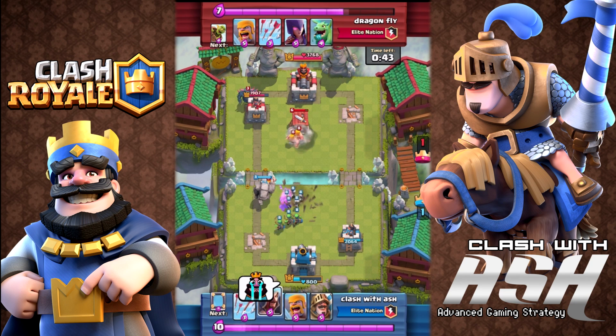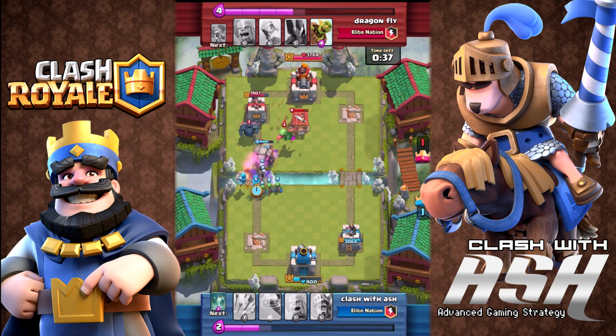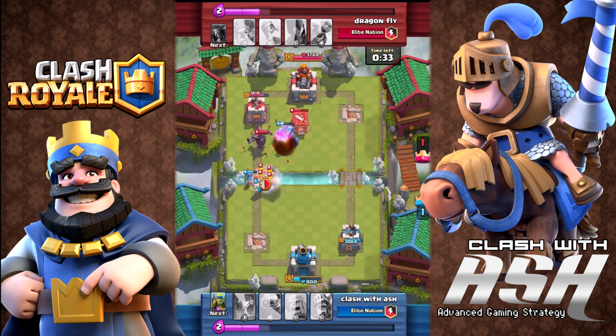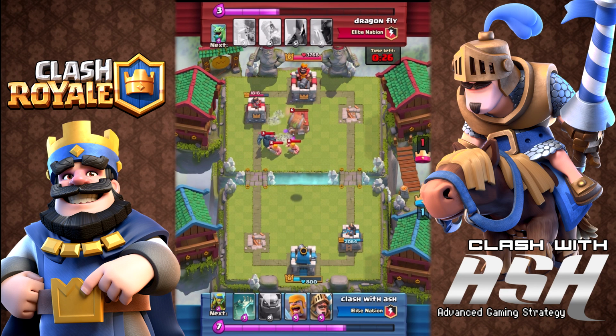It's going to be the Witch, or maybe the Dragon. Let's see what he does here. He does the Baby Dragon for some splash damage. But then he has, coming at me, the Baby Dragon, the P.E.K.K.A., the Barbarian Hut, a lot of stuff coming at me there. Uses his Barbarians against my offense here, against my Wizard.